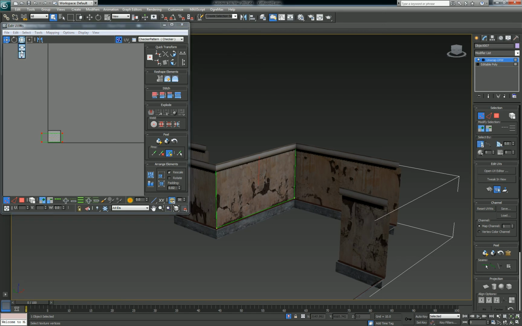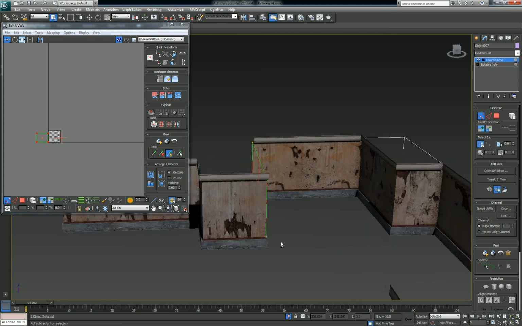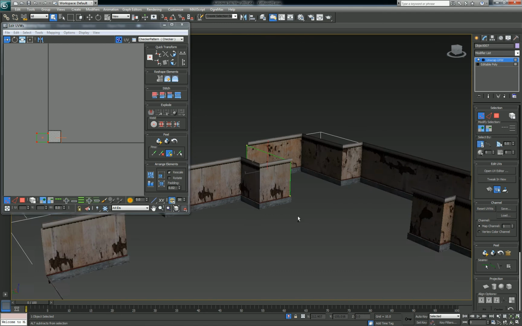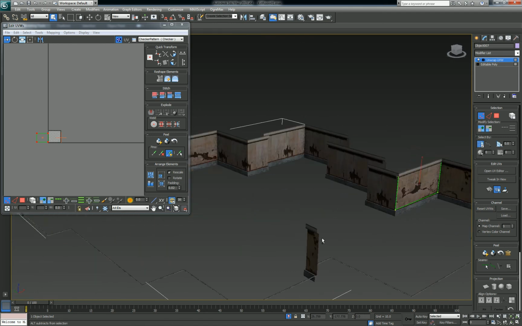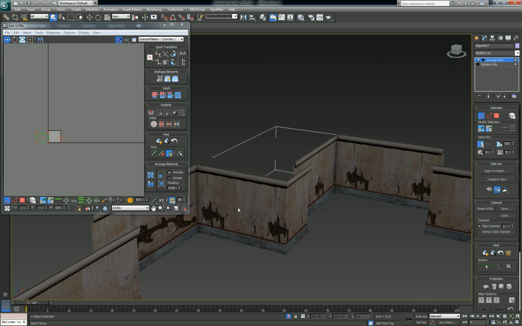I'll take you, constraint. Okay, let's find a kind of happy medium. Oh, that turned out nice. That little corner, it's got grunge in the corner. That looks good. Okay, we'll put bullet holes and stuff in it. Coming along nicely. Let's go over here for now. Let's see what we can do with that guy.